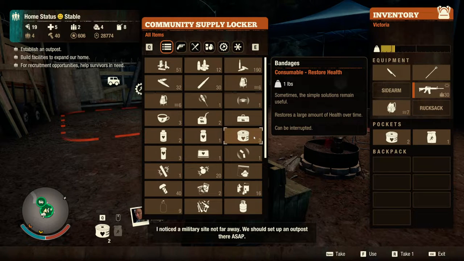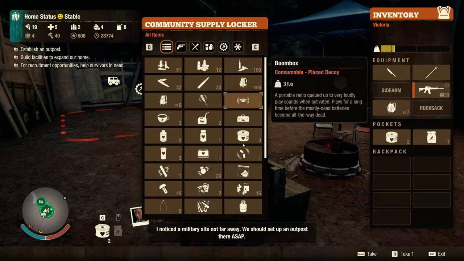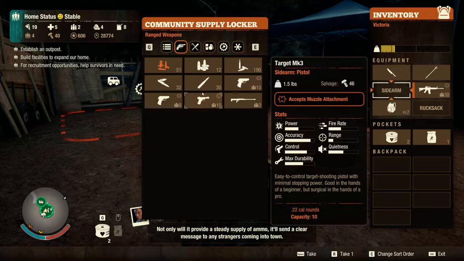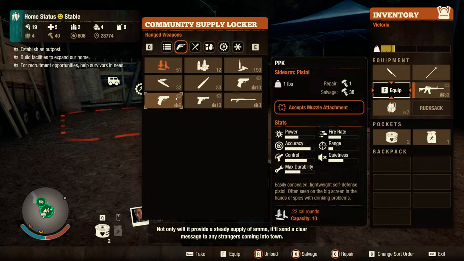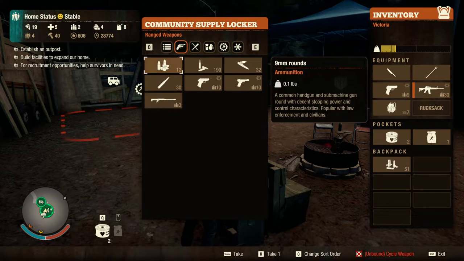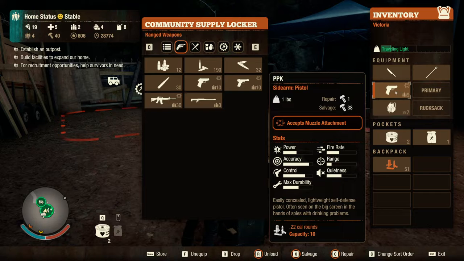I noticed a military site not far away. We should set up an outpost there ASAP. Not only will it provide a steady supply of ammo, it'll send a clear message to any strangers coming into town. That's cool. This PPK, I think, would be more appropriate for her to utilize. Might even drop that. Does that make me lightweight? Yeah, it does. Man, I love me a PPK.